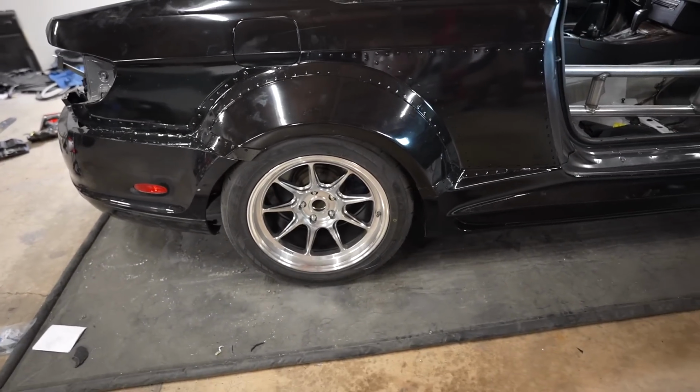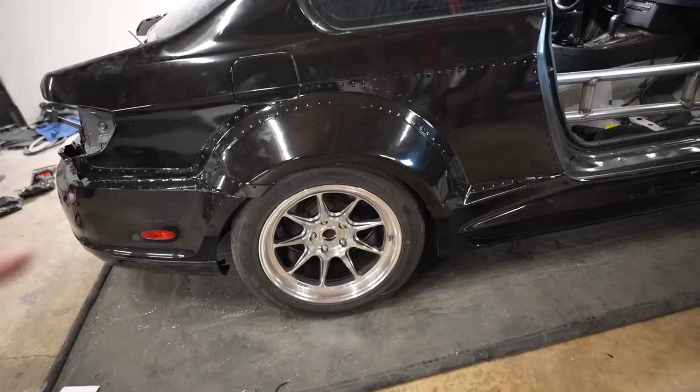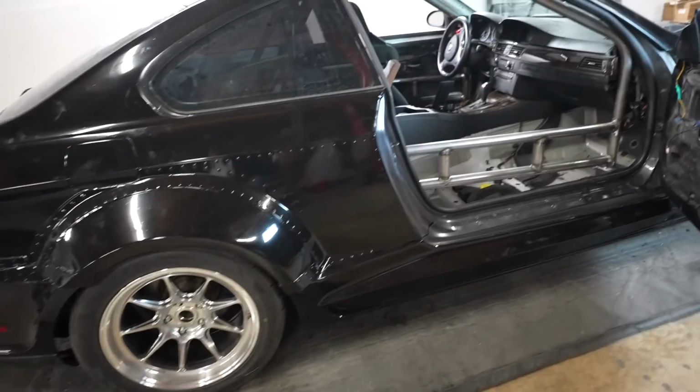This is probably when we go onto the tow truck, this is what we're gonna be getting it on the tow truck with. No rubbing, great looking fitment, so we're good there.